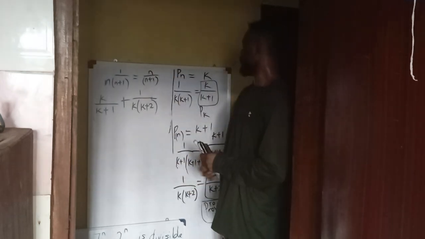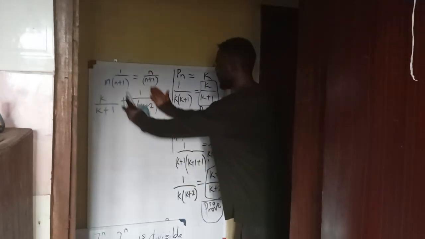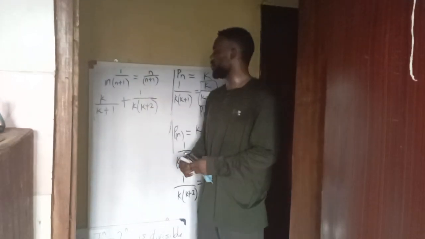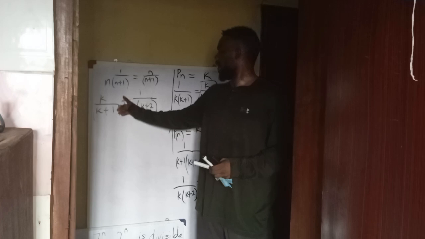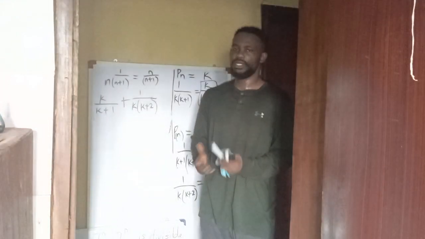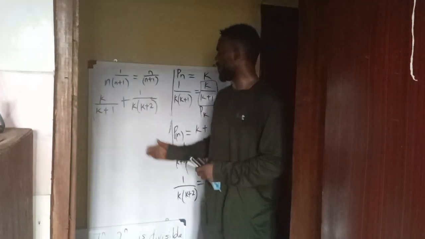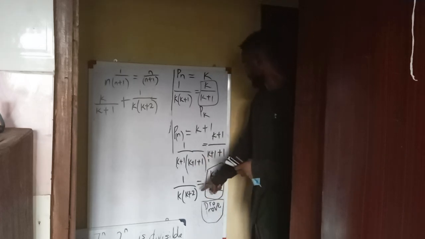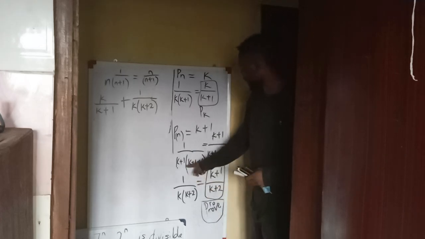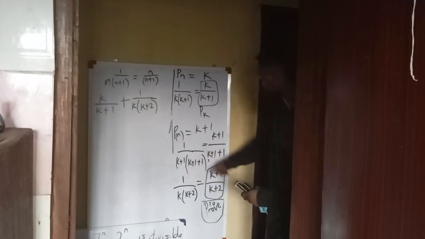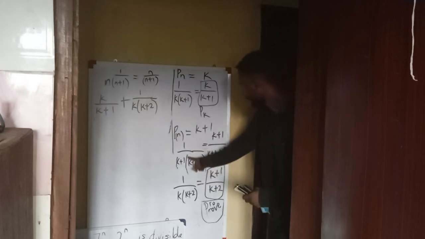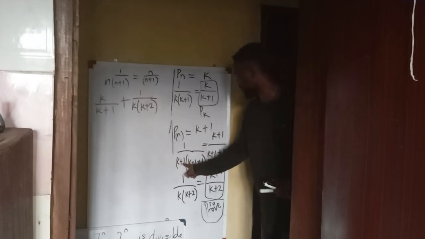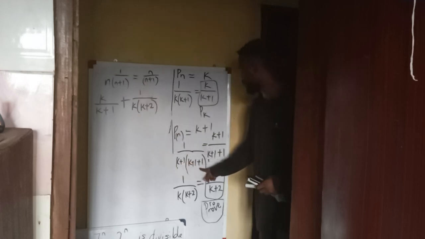So see this, I'm going to prove everything I have here. If I finish solving this and everything I have here is equal to this, proved. So notice that when I have something separated by a positive sign, it calls for LCM. So I have, sorry, what am I doing? See the value that gave me this. What am I doing? I have 1 over n, and it's going to be 1 over k plus 1 into k plus 1 plus.